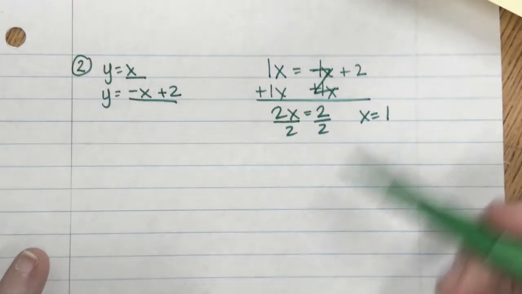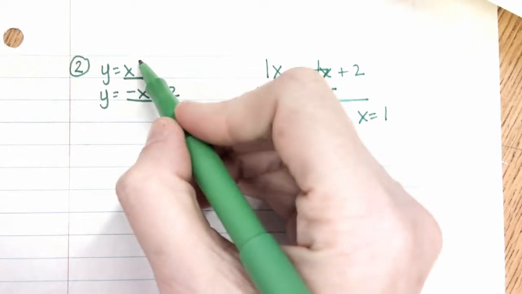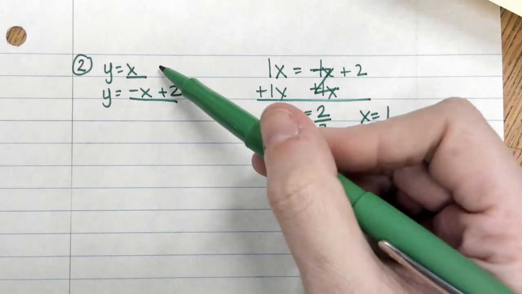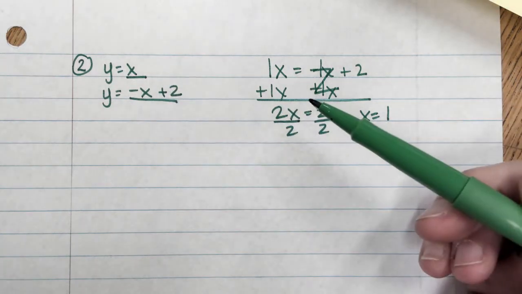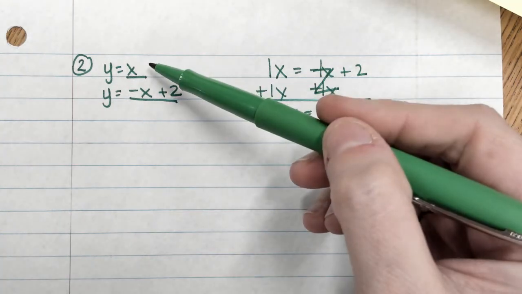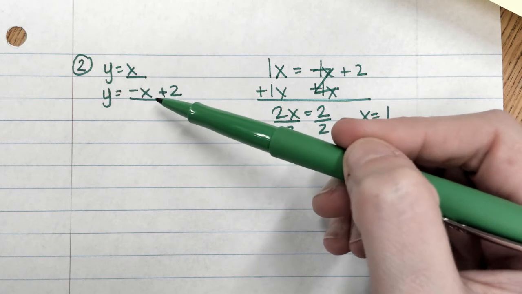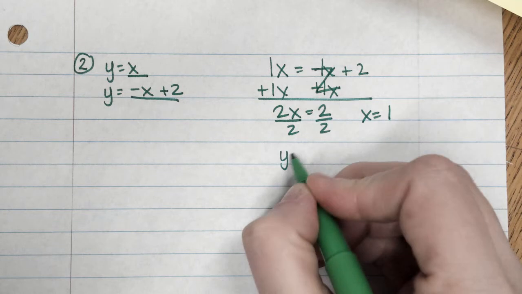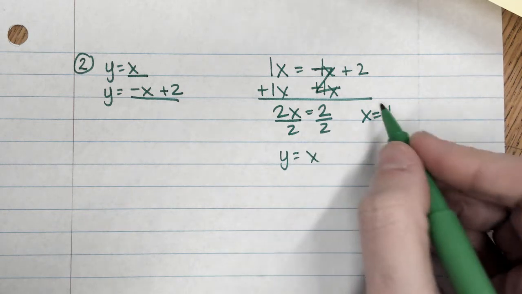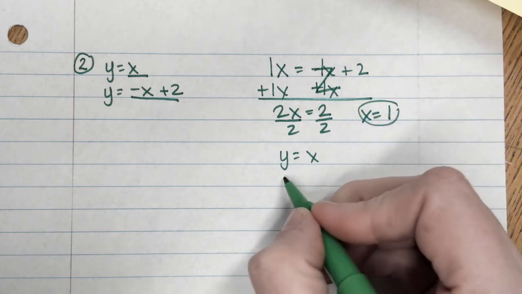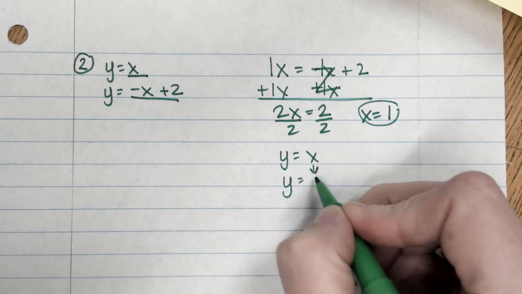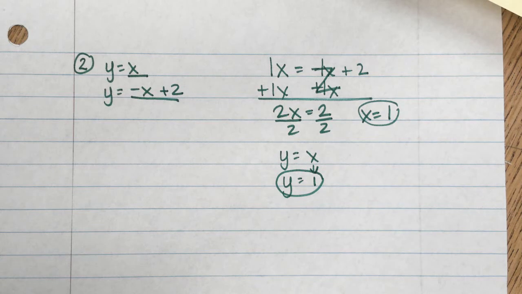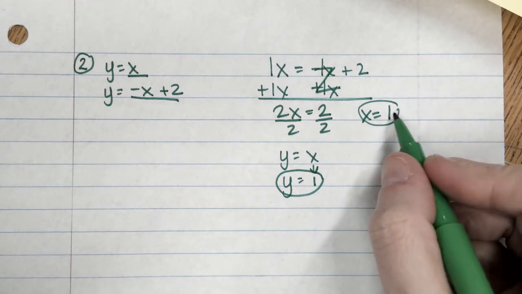Okay, so now that I've got that solved, I'm going to take that back to the first equation. You can use the first or the second equation. It really honestly doesn't matter. I just like to use the first. I like to do things in a certain order. So I use the first one to find y, and I use the second one to confirm that I'm doing it right. Okay, so now I have y equals x. Well, x equals 1, so y equals 1. Okay, so now I think that my answer is 1, 1.